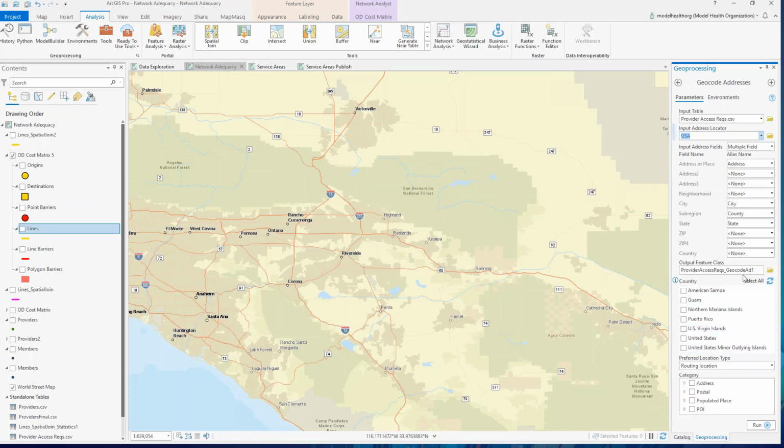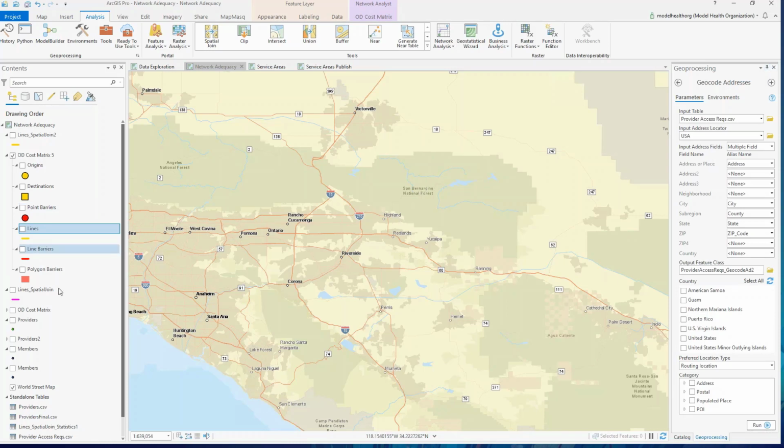And then I just set up my address locator here. Address goes to address, city, county, state. It all automatically mapped, but I want to go ahead and map across to my zip code. And then I go ahead and geocode that information. I don't want to wait for the time to go through and geocode all of these different 200 plus providers right now. So I went ahead and have those providers ready to go.